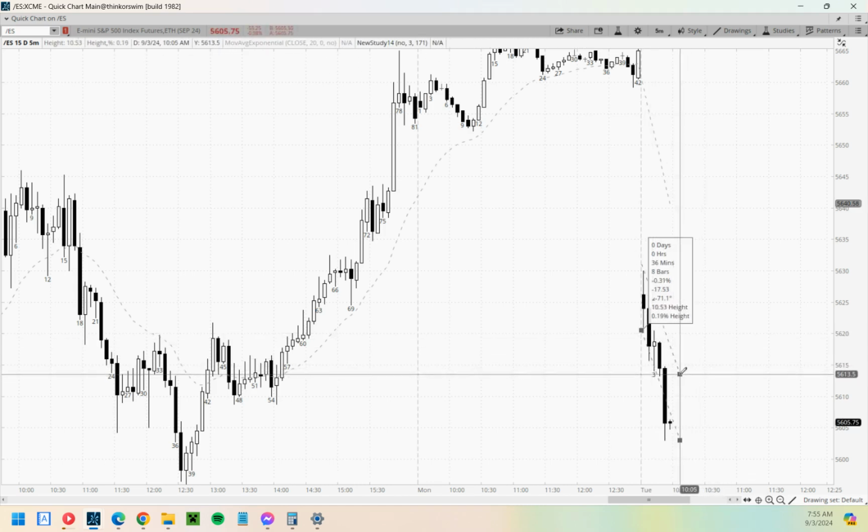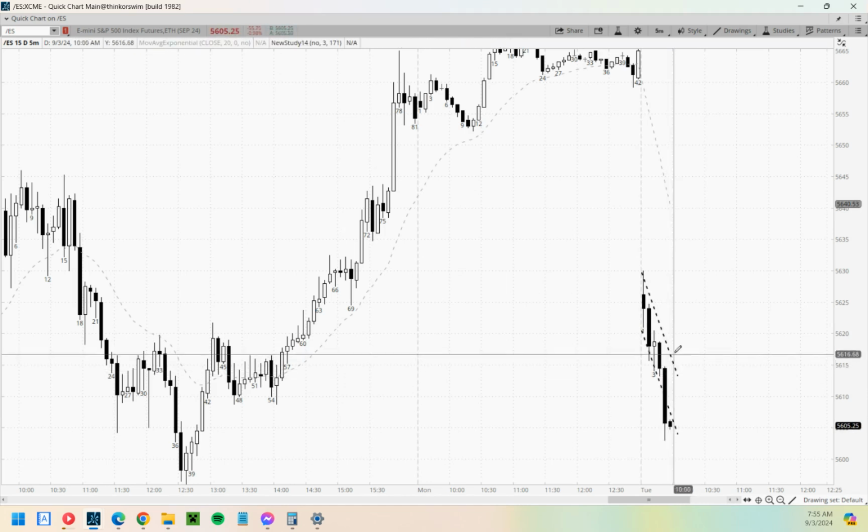So if we do bounce, the first target is somewhere up in this area. Also, the most recent sell climax high. You could argue 4 and 5 is a sell climax, so that's fine. You could say the high of bar 5 is the sell climax high. I think you could also make a pretty good argument, though, or sorry, the high of bar 4. You could argue 4 and 5 is the sell climax, so the high of bar 4 would be the target for the bears. However, I think that the high of bar 5 makes a lot of sense as well because it's such a big dramatic bar breaking out below the low of the tight channel that I think bar 5 is its own sell climax high. And so the high of bar 5 is a reasonable target as well.